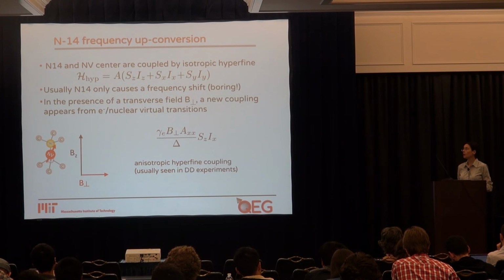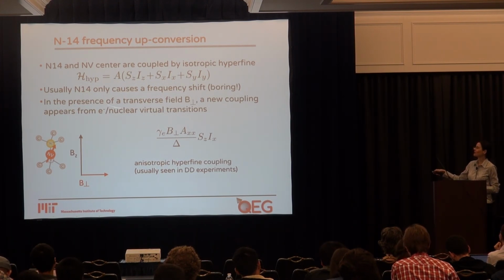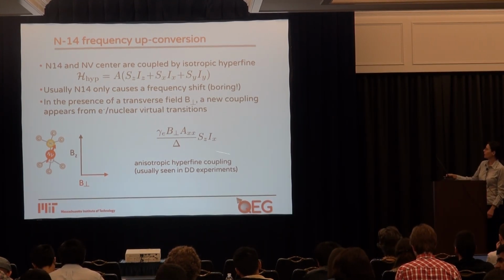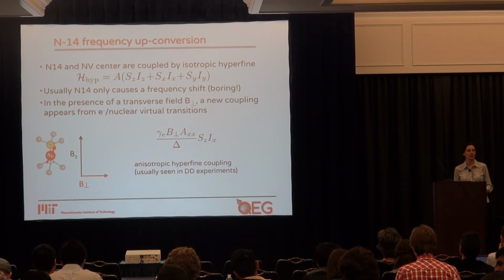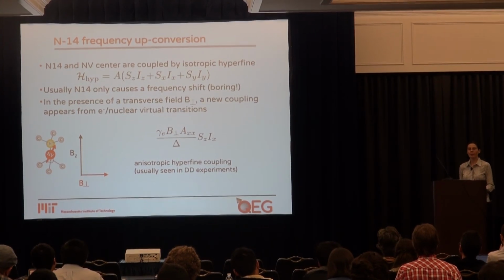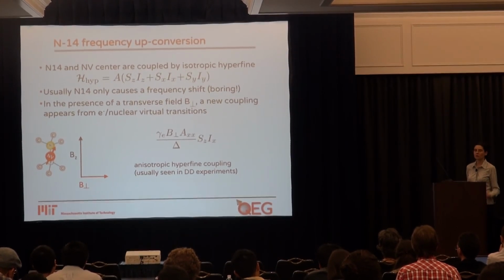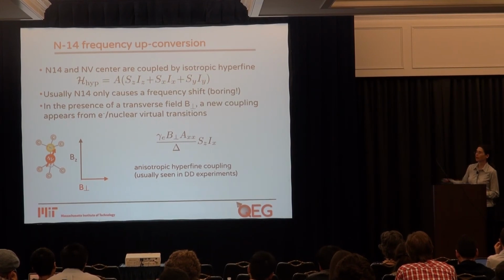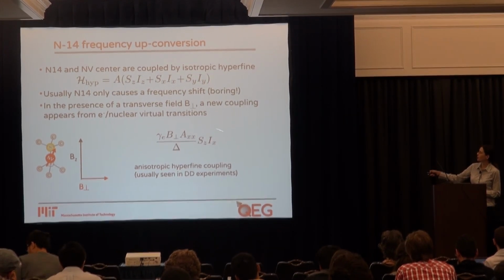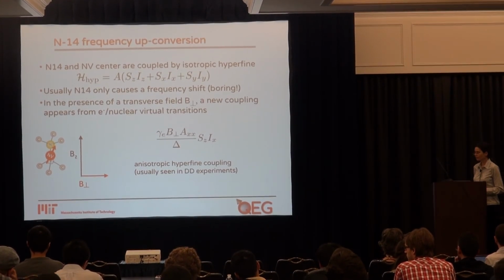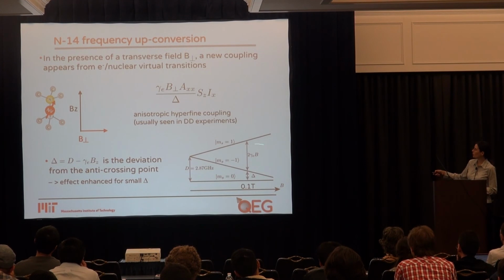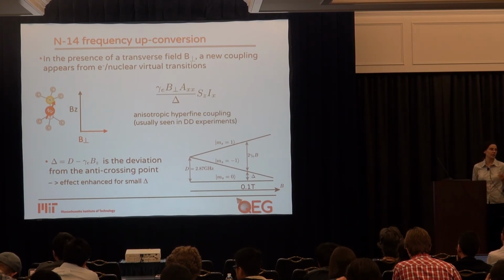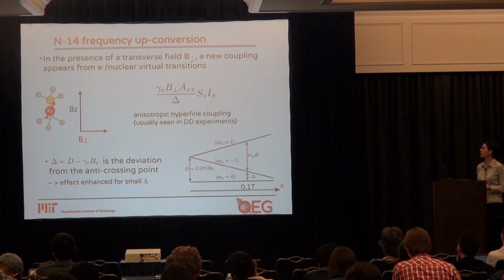However, if I also add a transverse field, now I have some new coupling between the electron and nuclear spin, which emerges because of virtual transitions of the electronic and nuclear spin. This looks like a coupling sigma Z I X, which is now an anisotropic hyperfine coupling, usually seen in dynamical decoupling experiments. What happens is that now my nuclear spin is oscillating at its own Larmor frequency, so it becomes an AC field, and decouples in a way which creates a dynamical shift, but is also perpendicular to the energy itself. This effect is particularly strong if we work at a particular working point where the energy of the electronic spin is reduced, so that this perturbative term is much larger.